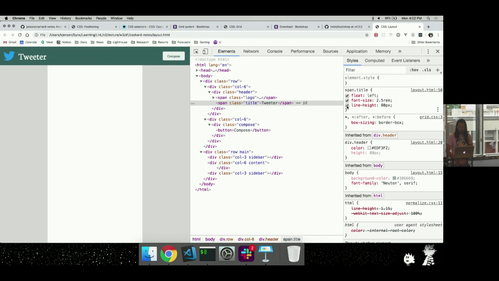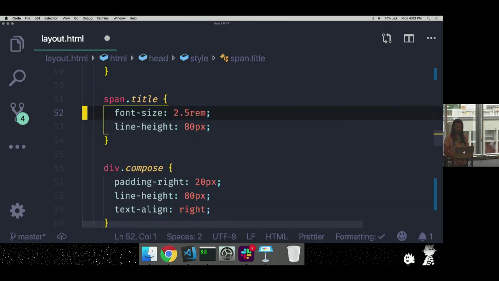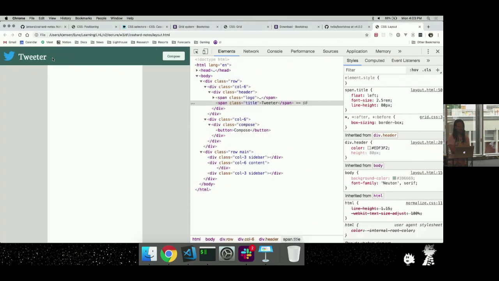That also has an effect, but what doesn't have an effect is this float left. So what I would do, I'd just get rid of that, right? If I don't need it, I shouldn't have that in there. Potentially, it could cause a problem. I leave that in there, and then I try to add another element after the tweeter, and then I see, why is that happening? That's kind of weird. So keep that in mind as you're writing these things.